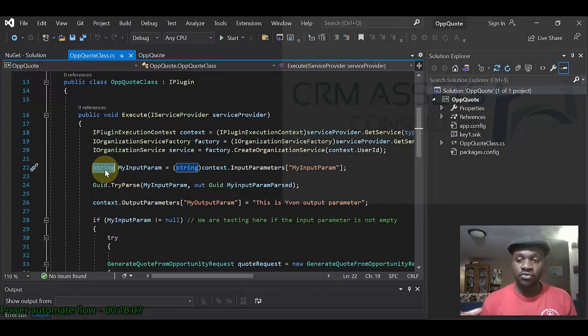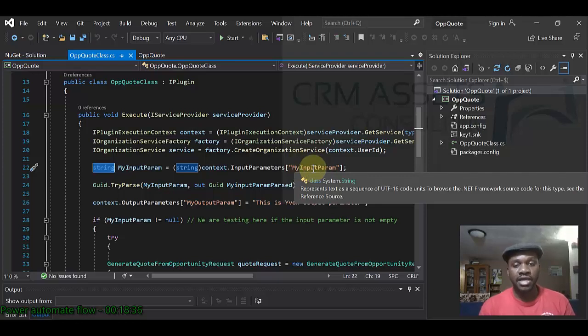If you want to pass all the data as the input parameter, you can pass it as a JSON object: you collect all the information in the JavaScript, create a JSON object and pass it to the input parameter. But since in this scenario I just want to retrieve the opportunity ID, this is why I have just passed the opportunity ID to my input param.